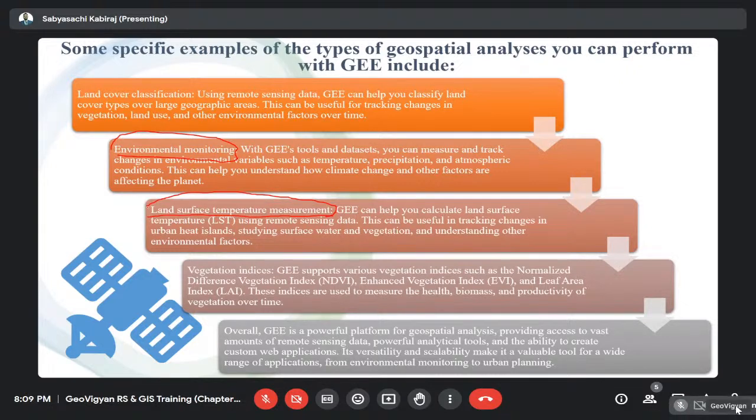For example, Landsat images have thermal sensors and we can use them over a long period of time. So what was the condition during the 90s and afterwards, then 2020? What changes happened, and based on the land use land cover, you can monitor the land surface temperature changes.